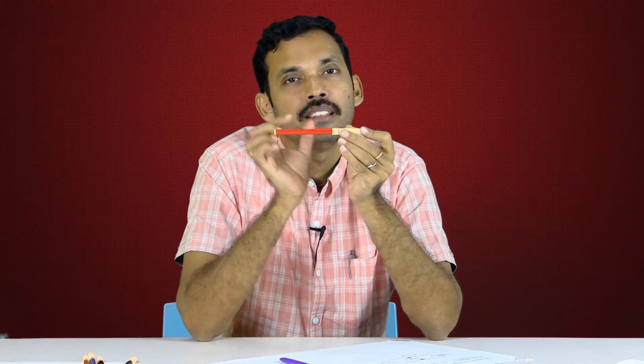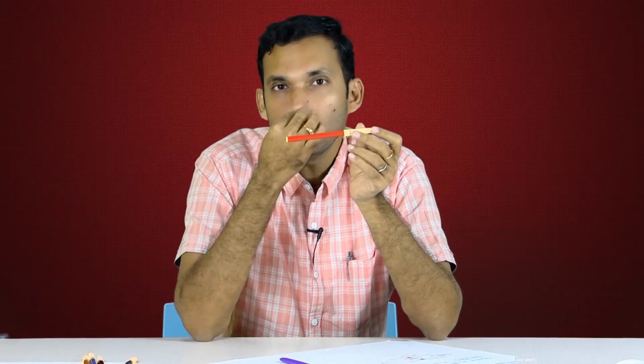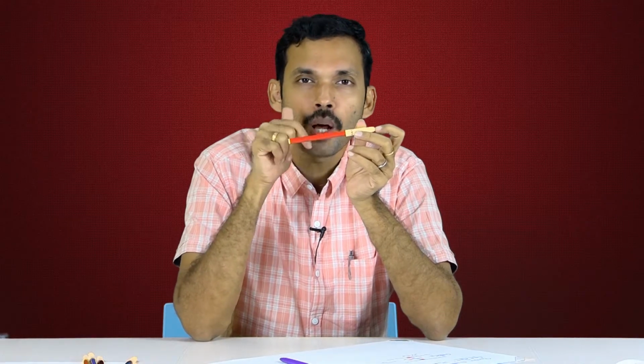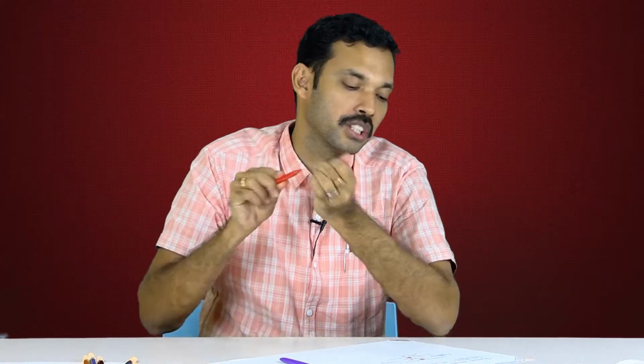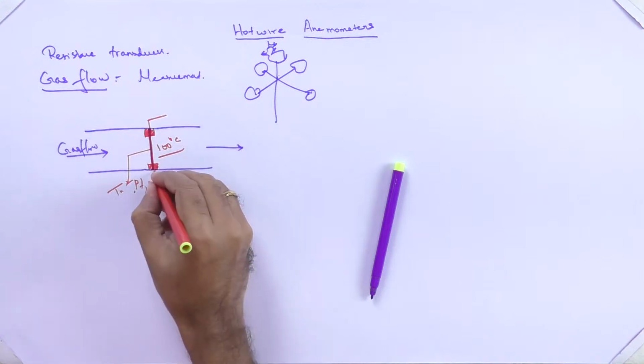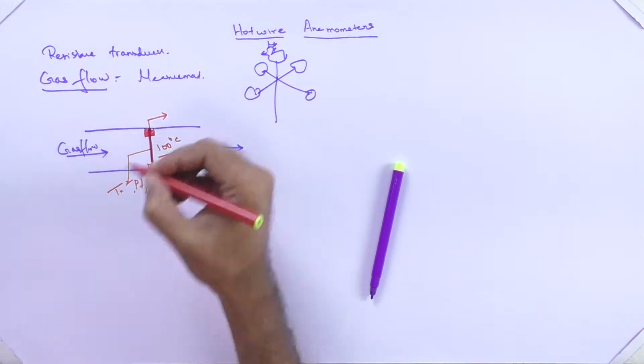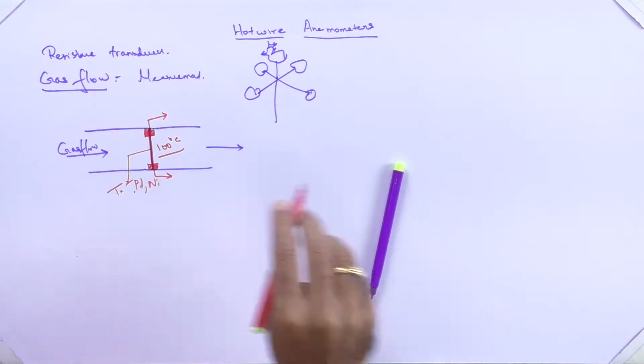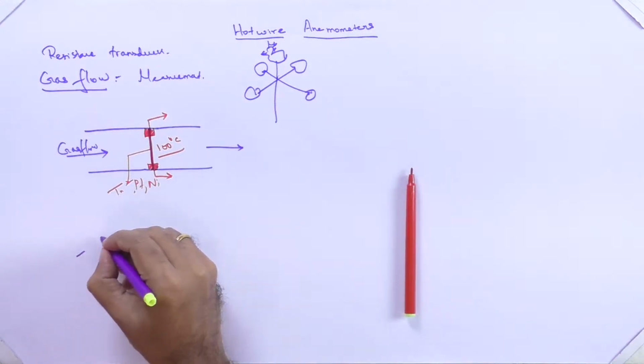It is a very simple principle: the air hits the hot wire and the temperature drops. This dropping of temperature will cause a change of resistance, as we have already seen in the temperature coefficient of resistance. So this change of temperature will change the resistance. Now where do you need to connect this hot wire? Of course in the Wheatstone bridge. This will be connected to a Wheatstone bridge. So now I will draw only this hot wire like this.